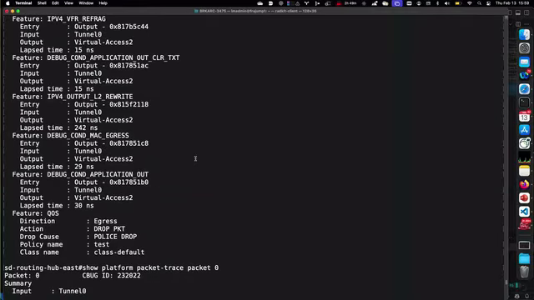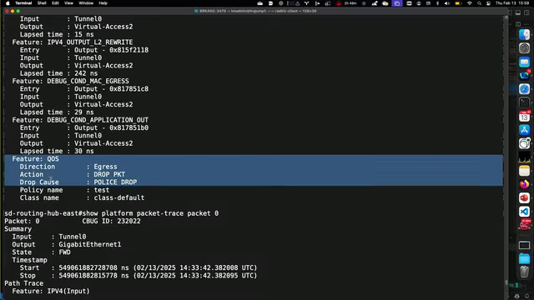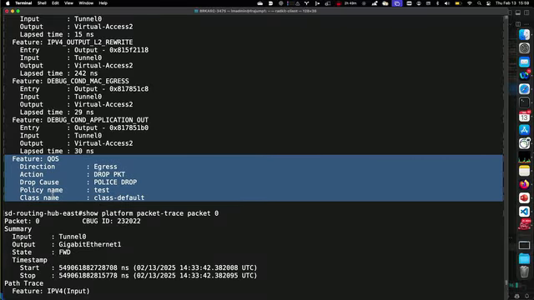So when you do show platform packet trace 1, or packet trace 0, you will see that at some point it will say consumed instead of drop. It will say consumed. The packet will end there. And if you look at packet 1 and packet 2, you will see that it's a continuation of the previous packet, like fragment number 1 and fragment number 2.